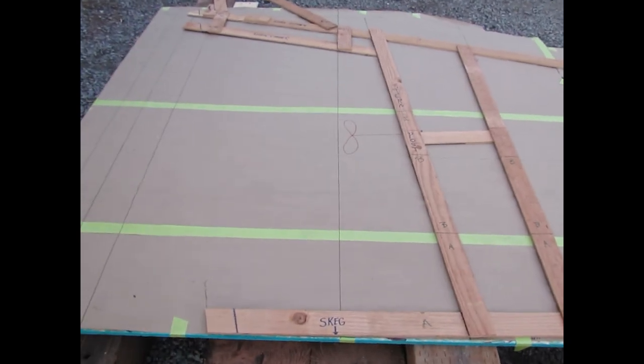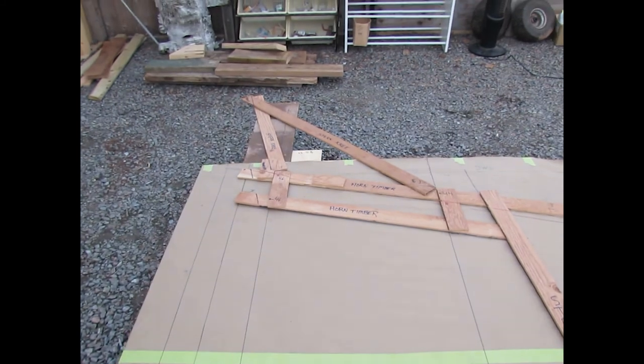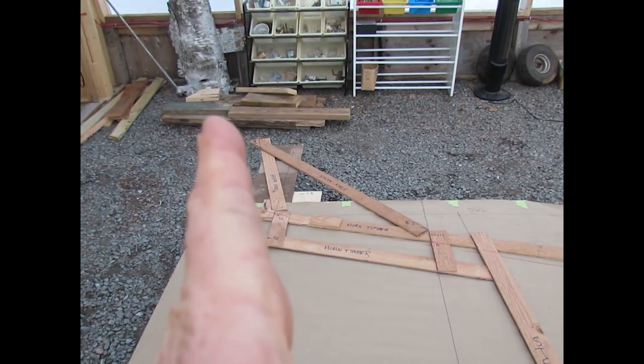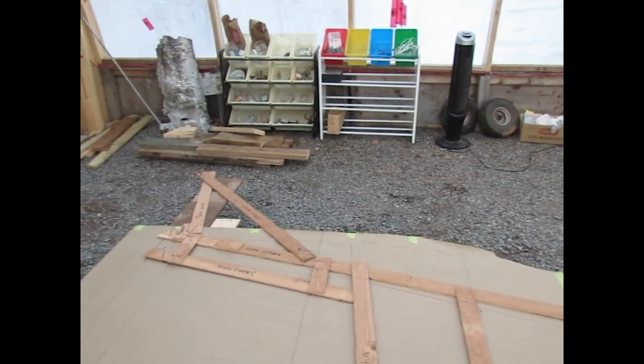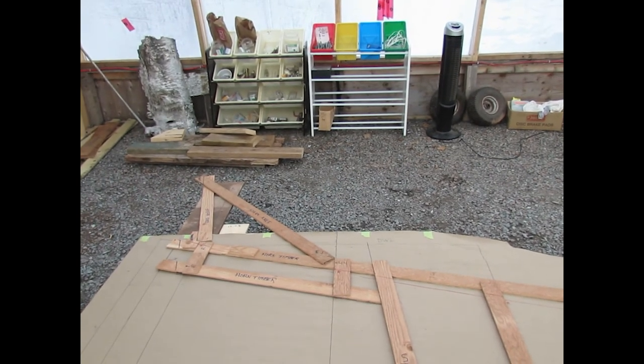The skeg down below and up above the stern knee. This line here angles, that'll be the angle of the transom. This is the after stateroom. So my sweet little head will be just above that stern knee somewhere.